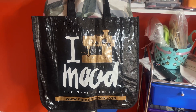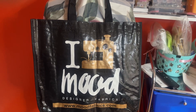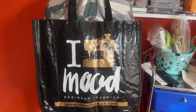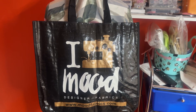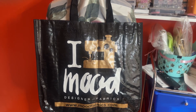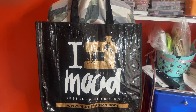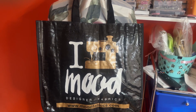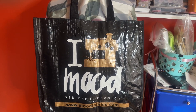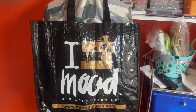Hello, and welcome back. Thank you for coming. I hope all is well with everyone. I ordered another mood bag, and I think it's almost the same size as the first one. I thought it was going to be smaller, but I don't believe so. But anywho, I like it, and I'm going to share the rest of my mood fabric with you. If you want to see that, come along with me.